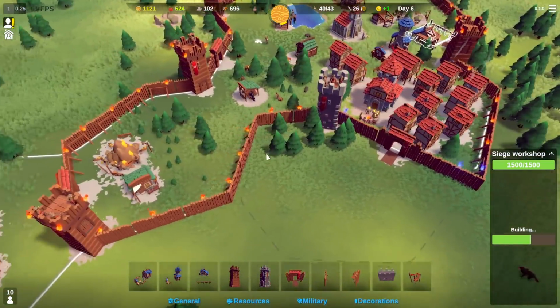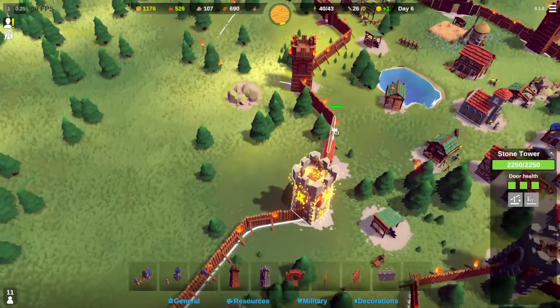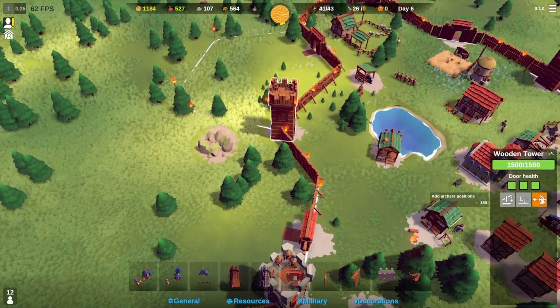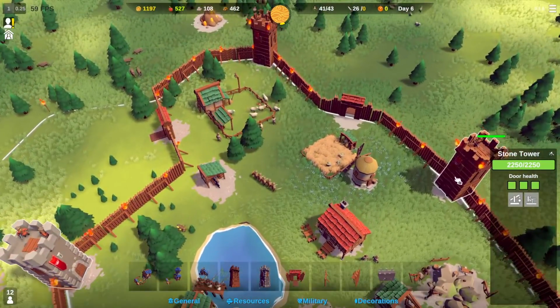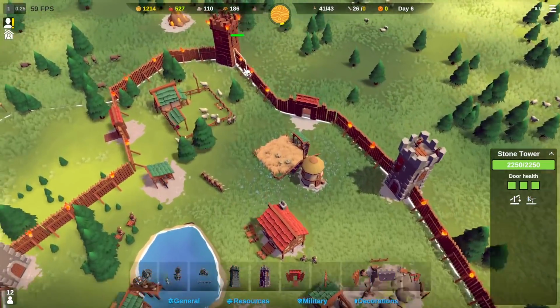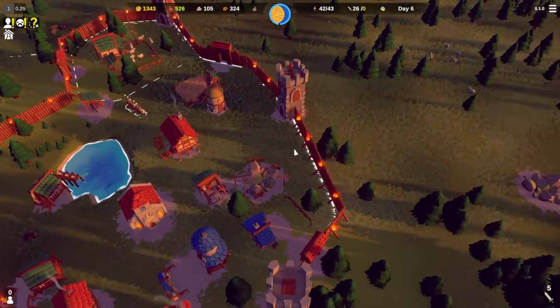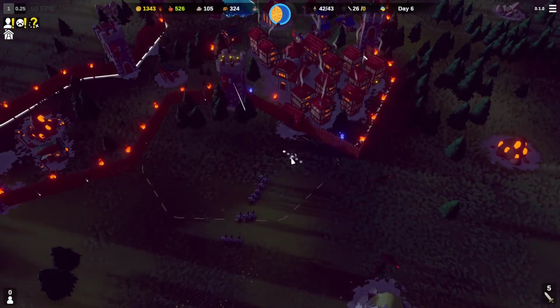102 stone. Let's start upgrading. Should we do the towers first? Yeah, towers make sense. Upgrade. Upgrade. I think I lose my wood doing this, but I just wanted a wall as quickly as possible. And now we're moving into stone, ladies and gentlemen. All right, the siege workshop's done. But before we can start dealing with that, we got another wave coming in, and they are coming in here.